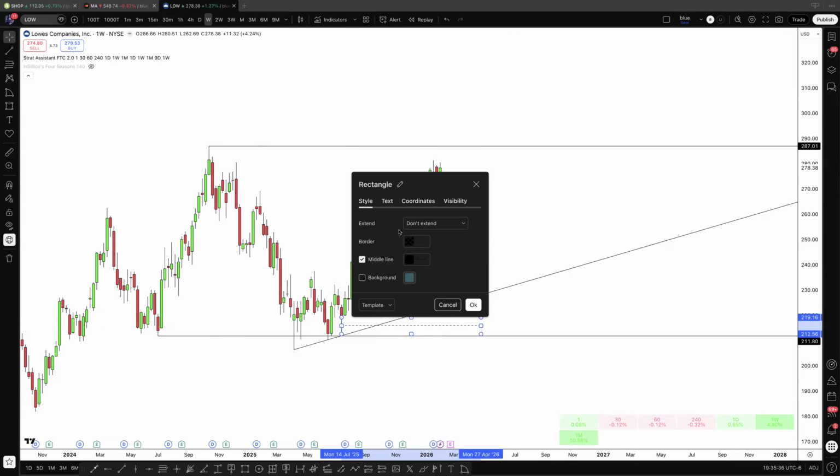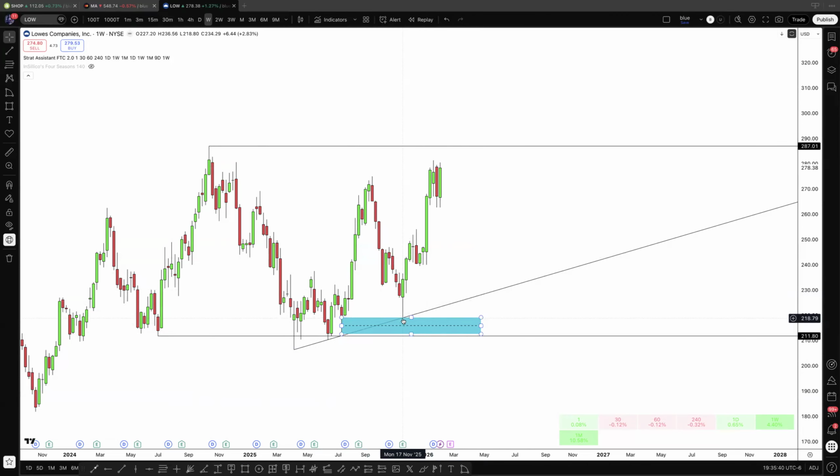Now, if I make this box of color, I can see it tapped this zone. It didn't go deep, but it pretty much tapped the trend line, popped back up, closed above, and pushed up. So it went down to 218. If you had this trend line out, and this zone out, and if we knew that 211.8 is the overall support and we're holding above, right?